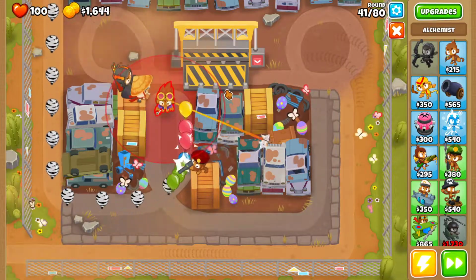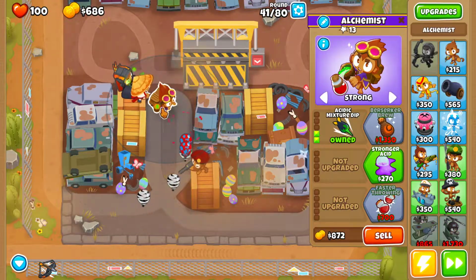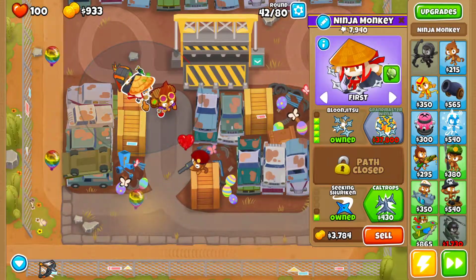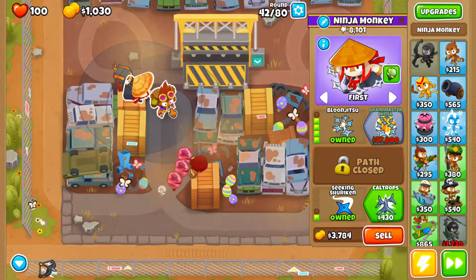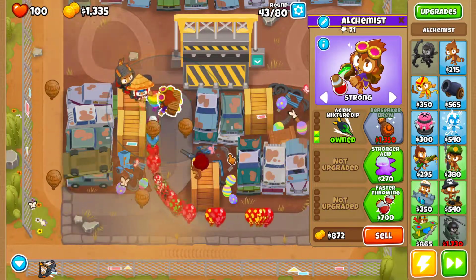Now I'm gonna get an alchemist here, closest to the top and to the left side. Alright, and then just get the alchemist 300. You should be closest to Quincy, to the ninja. So you should buff the ninja with the brew once you get it.